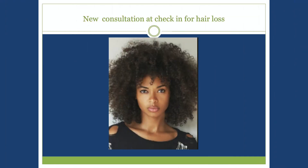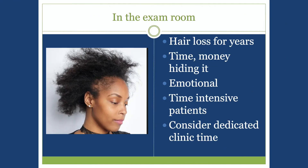As dermatologists, we're in the self-esteem business, and it's important to recognize how much hair loss plays a role for patients. When your front desk says 'this is your new hair loss consultation,' staff may see someone who looks fine — and then you get in the room and see significant hair loss after they take off their wig. Many colleagues across the country don't like to see these patients because they're labor-intensive and it's often a very emotional subject. But there are many treatment options, and they need to be tailored to the diagnosis — PRP is absolutely one of them.